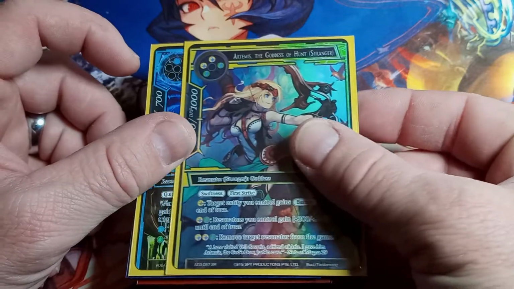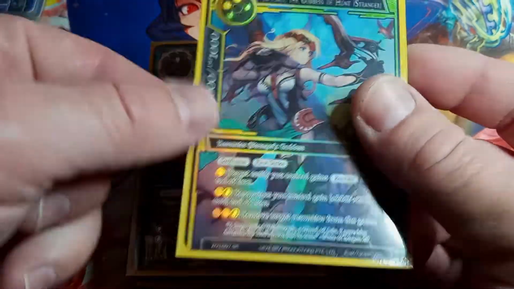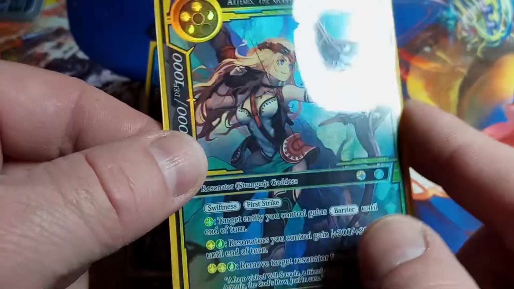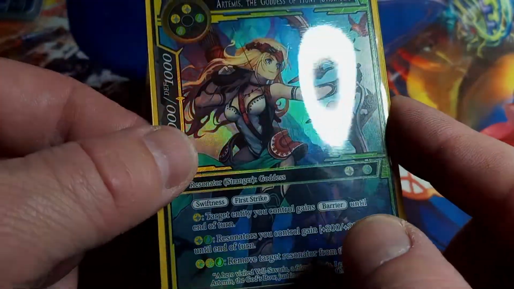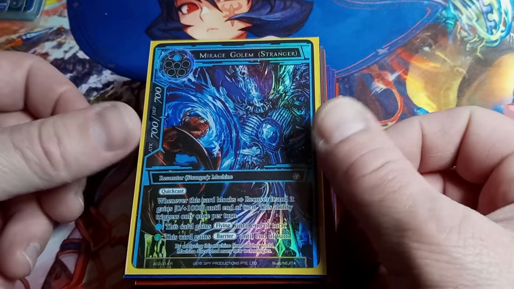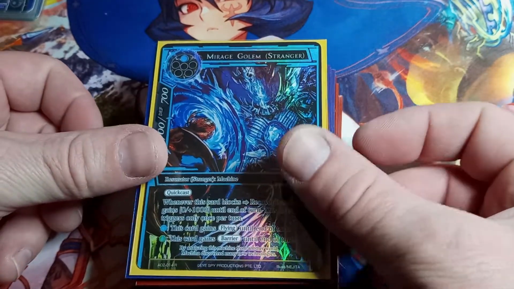AO3 is the set. Super rare. Full art. Straight hollow, still so beautiful. Wow, so beautiful. Man. Mirage Golem. Okay, AO2 is the set.